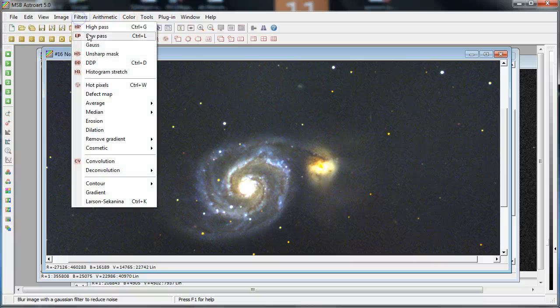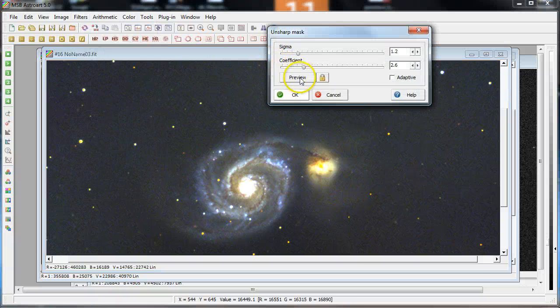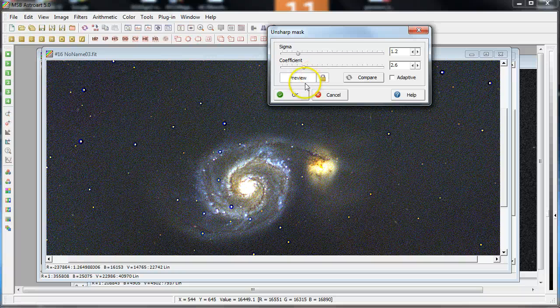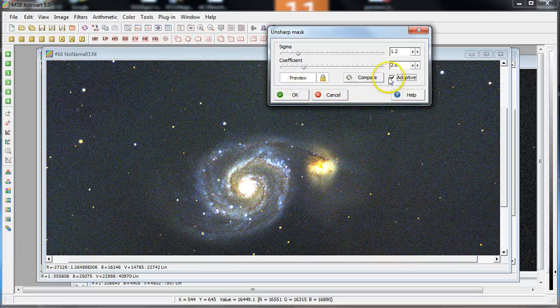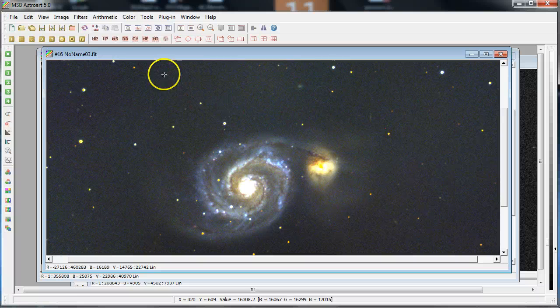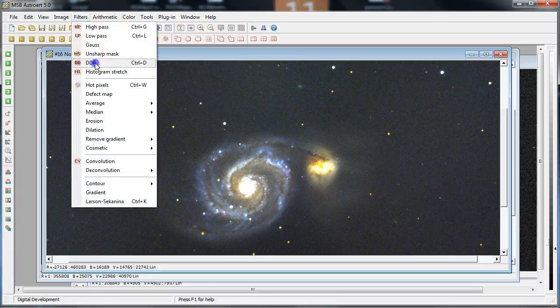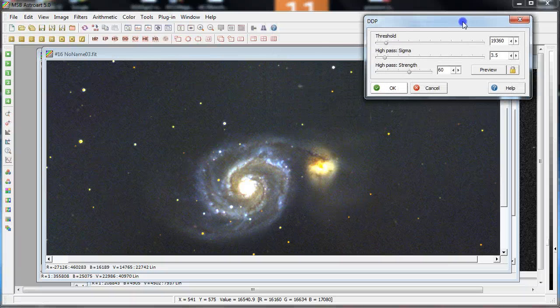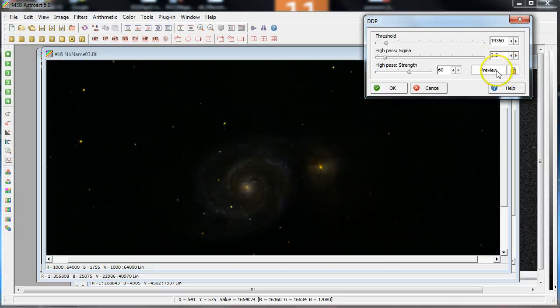And to enhance the central core of the galaxy, we can make an unsharp mask, a classical sharp mask, but since we made only a few frames of M51, only 5 frames per filter, we don't have a good signal to noise ratio to apply that filter.